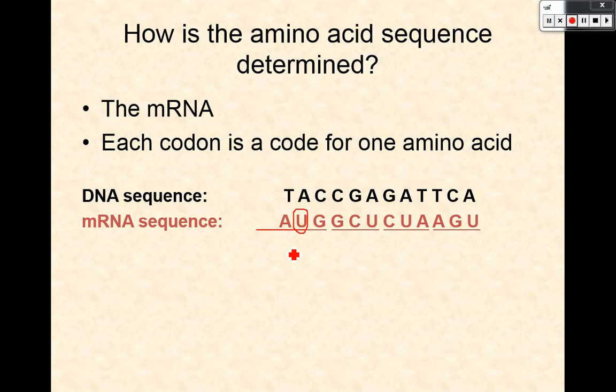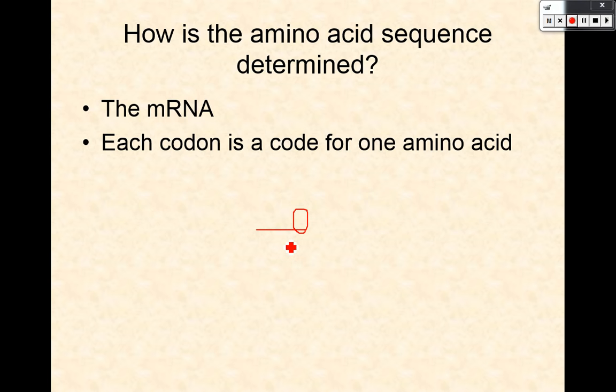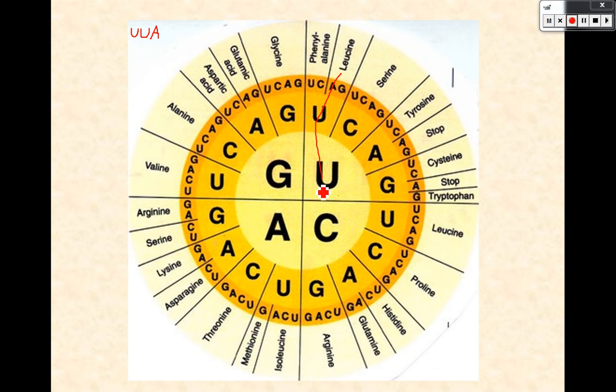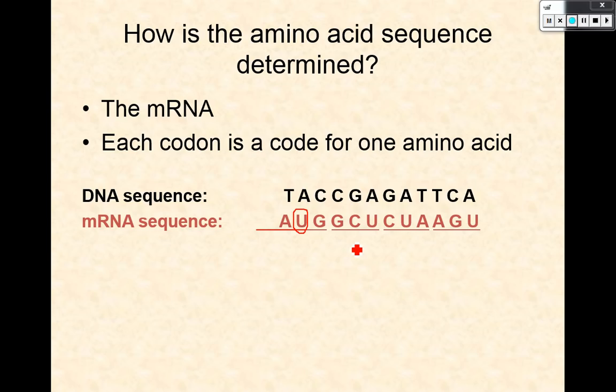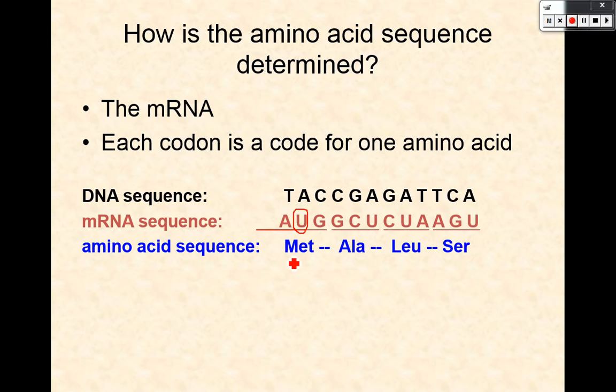And that's going to be really important. Let's go back to here. If you're like, I don't know where my T's are, you have to remember, oh yeah, they become U's. So let's come back there. So here's our complementary mRNA sequence. And then here's our amino acid sequence. So the methionine is the AUG, alanine is the GCU, leucine is the CUA, serine is the AGU, and so on and so forth. Alright, so that's a lot of information.